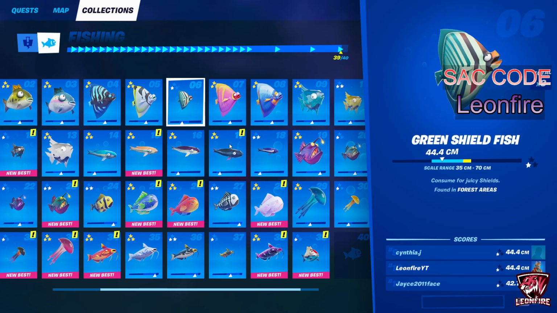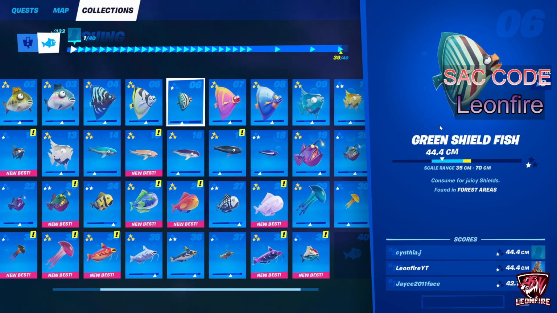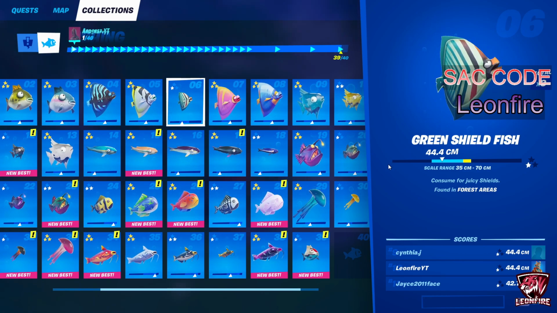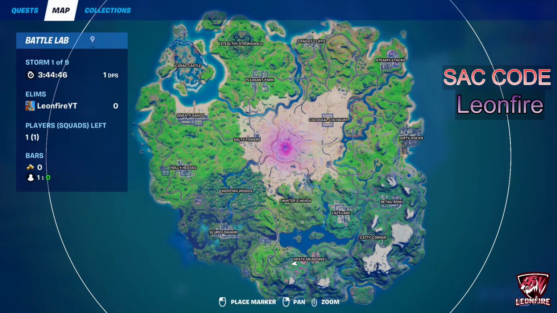Number 6, green shieldfish. Found in forest areas, I have 3 of these. Not as rare. I didn't really fish that much in forest areas, but you're not going to have much trouble finding these.